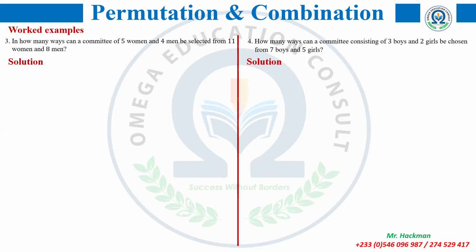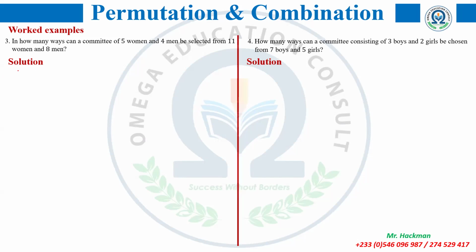So unlike the first one where we were dealing with only men and only questions, here we are dealing with men and women. It's not different from what we've done. Only that anytime you see two or more categories, they will be connected with AND. And whenever you see AND, you will be dealing with multiplication. That's all. As simple as that.